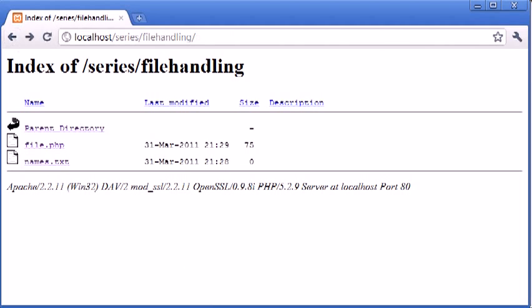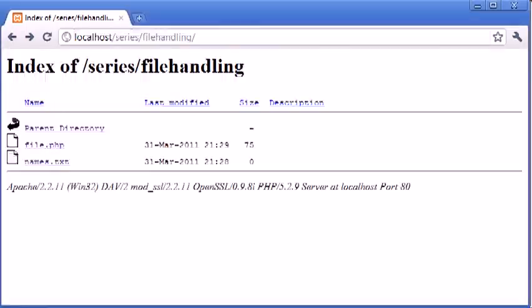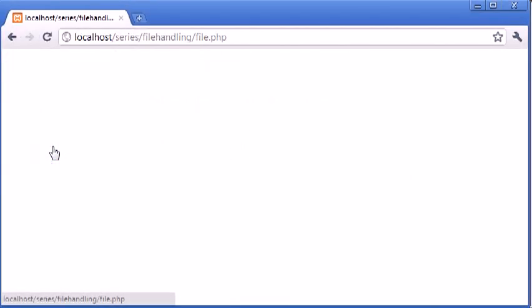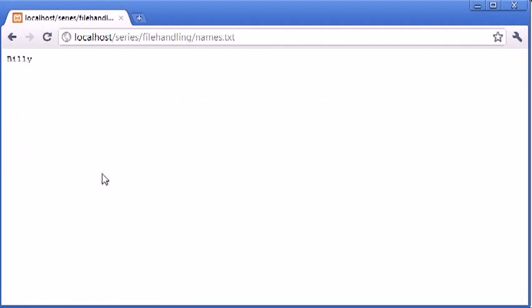Now you may think, what we can do now is change this, say write Billy, but because we've still got this write here, all it's going to do is reopen the file and write again.